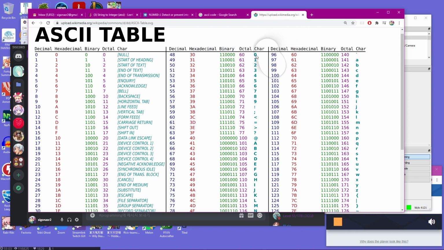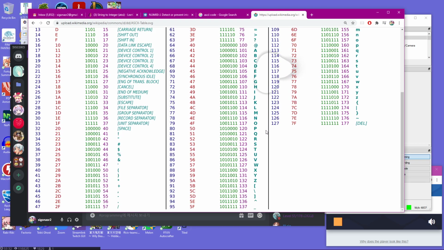In this case, we're looking at the characters 0 through 9, these numbers. Once you know what characters you want to search for, you need to go all the way to the left column here, the decimal column, which represents what the actual numerical value of the character is. That tells you their range. So you can see 0 is the smallest and 9 is the largest. So that's the range we have to search for. You don't have to actually know the decimal numbers, but you do have to know the ordering they're in so you can specify the range correctly.